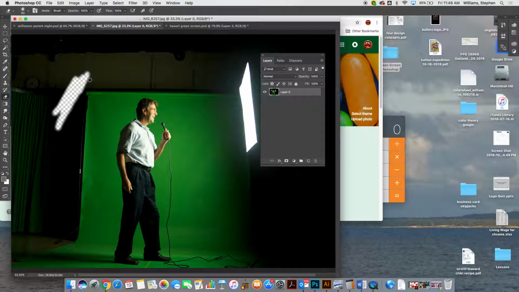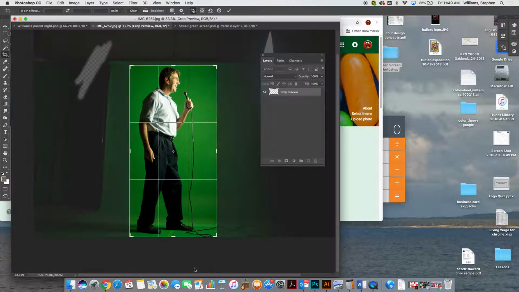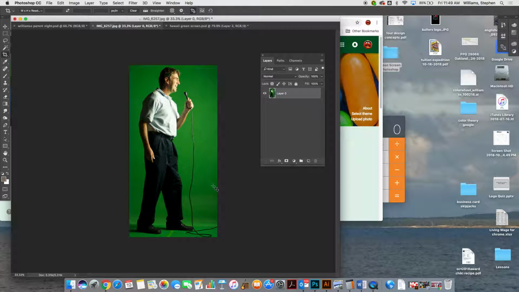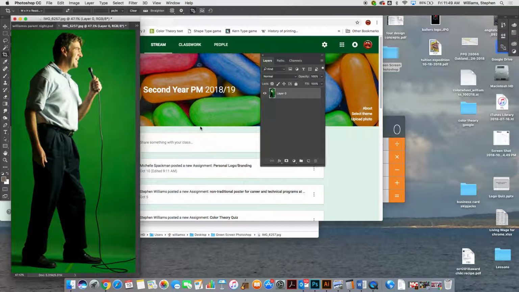All right. Now, since there's a lot of other stuff around here that I don't need, I'm going to crop out that outside stuff. So I'm just going to click and drag a rectangle of the area that I want, and then I'm going to hit return. Why mess with all that other stuff when I don't need it? All I need is my silhouette, my shape here with the background removed. All right, so the next step is how do I get rid of that background?